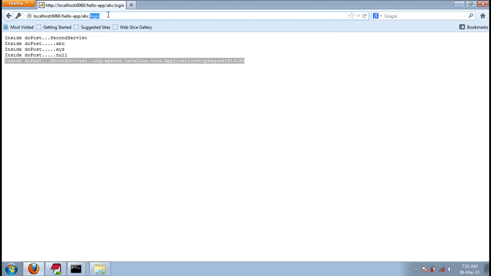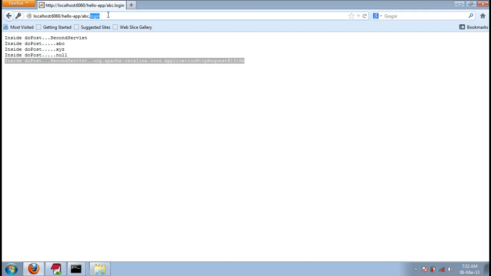So, from the browser, first the control will come to login servlet. From login servlet, the request is dispatched to first. From the first servlet, the request is dispatched to the second servlet. But is that information known to the browser? Understood my question? From the browser, the control has gone to the login servlet, so the login servlet information is displayed in the browser address bar. And in the server side, from login servlet, the request is dispatched to the first servlet, and from first servlet to the second servlet. Is that information known to the browser? No, that information is not known to the browser. So, the browser address bar still points to login servlet. But at the back end, in the server side, the request is dispatched from login to first and first to second.